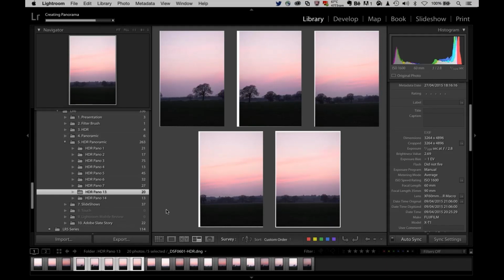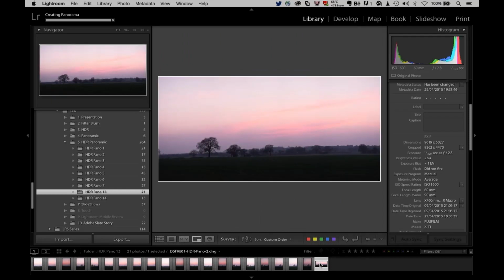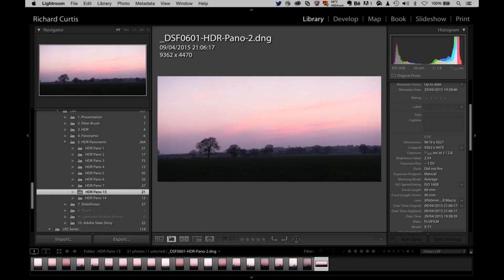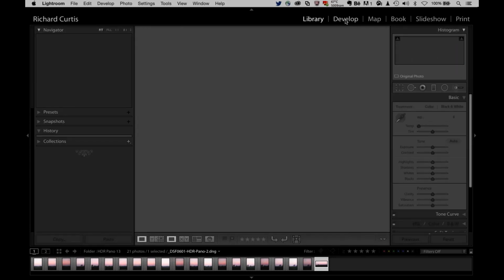Here we go, and it will create me a single image next to the other images, and you can see that it just pops up now as we were talking. You can see it pulls a crop in, and there we have the image. If I pull the information over, I'm just going to go to the single view mode. You can see there it's a DNG file, so it's all raw, and it's almost 9,500 pixels on the long side, so that's pretty big. So now I can move that across to the development mode.